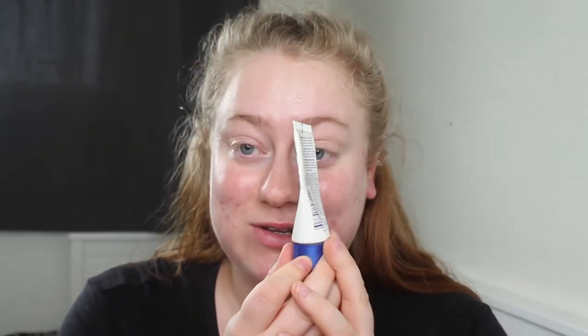As my primer I have the Rimmel Fix and Perfect — it was full when I started it. It's not my favorite primer; I find it to be very moisturizing and hydrating but it doesn't provide enough smoothness on my skin over the areas where I have texture, so I don't love it. I have a lot of Rimmel products in my project because I like Rimmel generally, but I bought a lot of them before I went cruelty free and Rimmel isn't cruelty free, so I want to finish them before they go off.